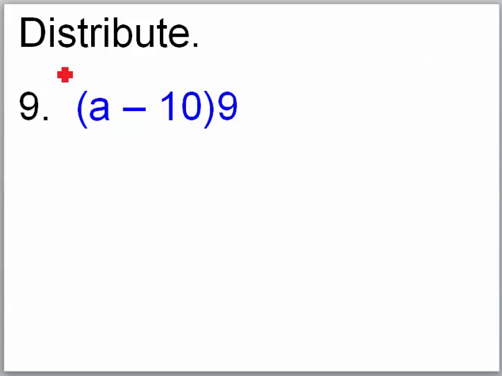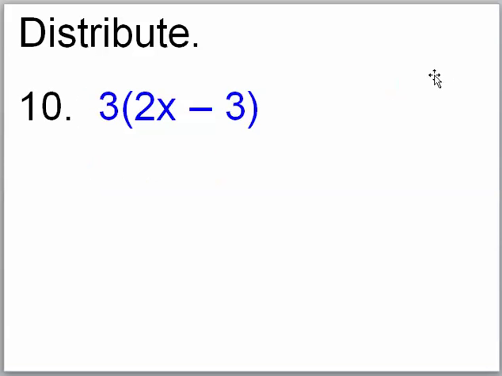Okay, here, same. Go ahead, try it. See how you do. Did you get 9a minus 90? And if you did, give yourself that smiley face. And last one, try it and let's see how you do. Did you get 6x minus 9? If you did, give yourself a smiley face.